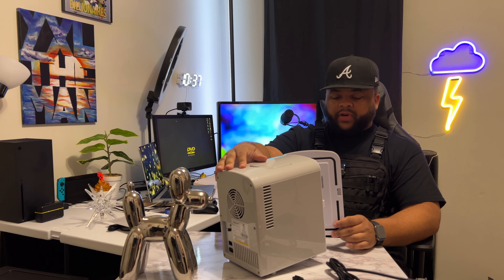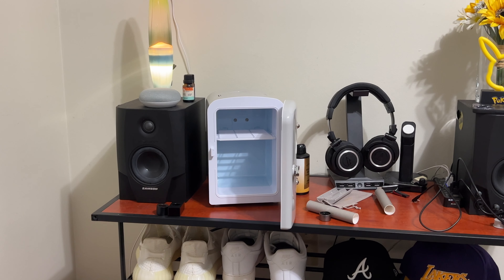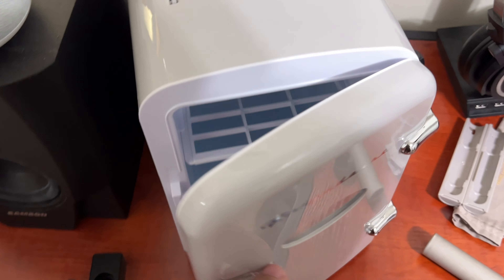Look at the box — nothing too crazy around it. It can fit six cans in this bad boy, so that's nice. On the side of the box, it has a little bit of information about it. It says heavy-duty lock and latch and door hinge. It has a view window so you can see inside and know when it's time to refill, that way you don't have to open it and waste your time. It also says it cools 20 to 28 degrees below a room's ambient temperature, depending on the environment.